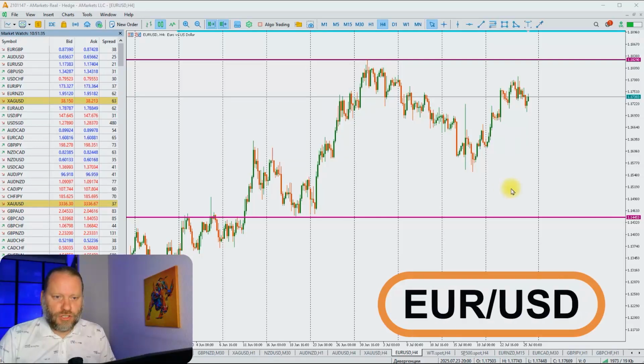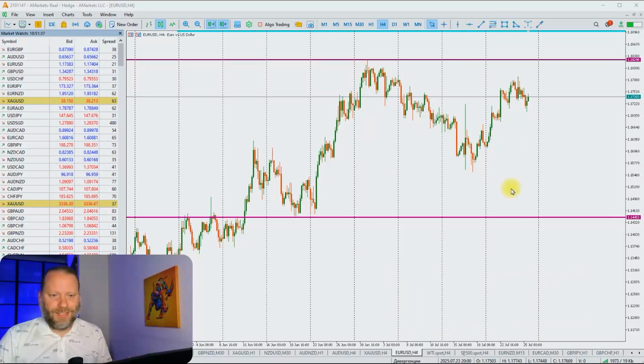So, let's look at the example of the euro-dollar, how you can double your deposit. First of all, I want to warn you that this is certainly not a recommendation for action, but it is technically a real possibility to double it. And let's just do the math and see how to do it.